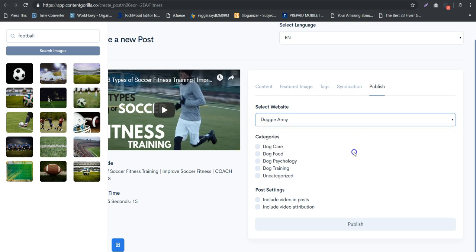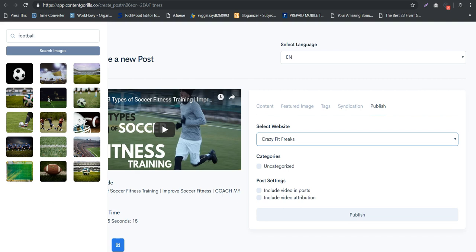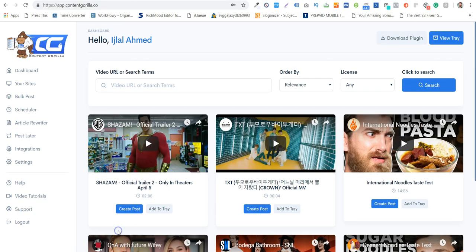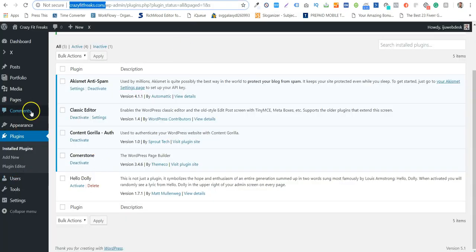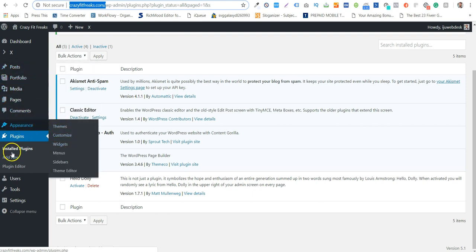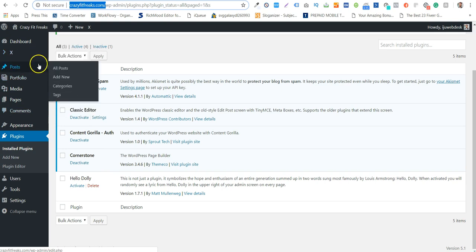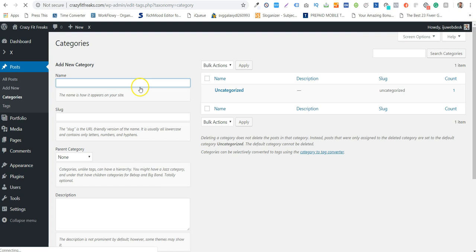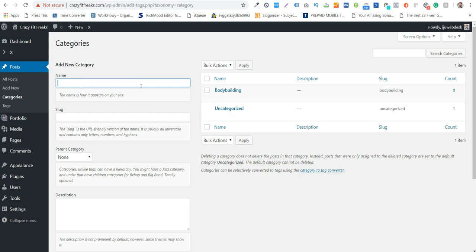I'm just going to go ahead and hit the publish button. One thing I didn't do is create categories in my site, which we need to do so that we do not mess up the appearance and stuff. So you have to go into the categories. This basically just allows you to categorize things, as the name says.